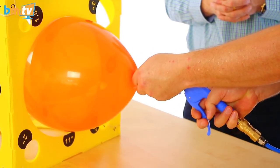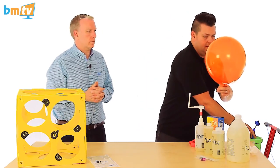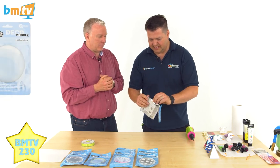Now we're using a dual tone balloon here, so hopefully you'll be able to see inside the balloon. You can actually see that. I don't know whether you'll be able to catch it on camera, but you can actually see inside there the wet high float. And if you'd worked it and worked it and worked it with your fingers, you might actually be able to see bubbles there. All we can see at the moment is little dots where it's like an Artex ceiling. It's got a little peak where it's pulled apart. So this is just one of our 20 inch clear deco bubbles.